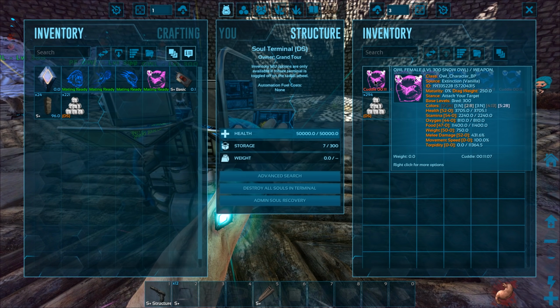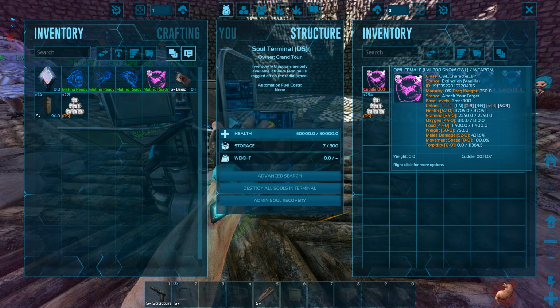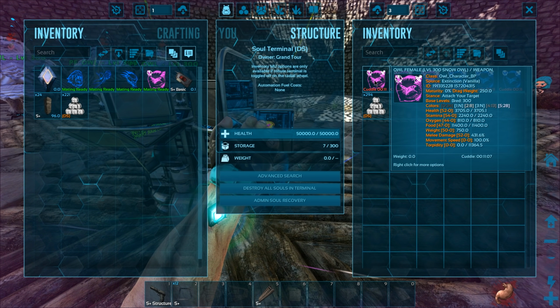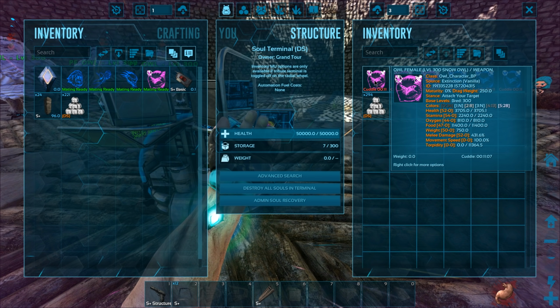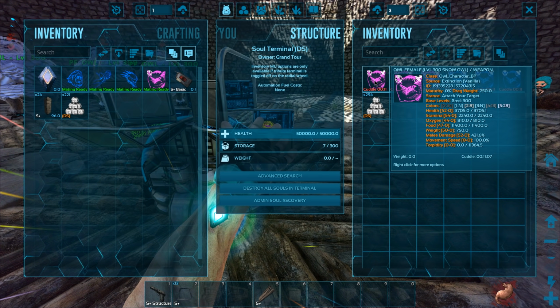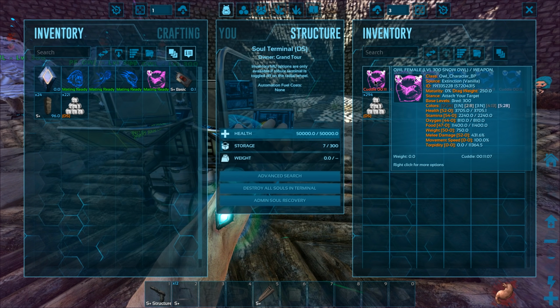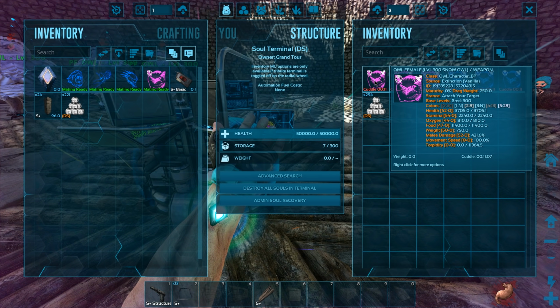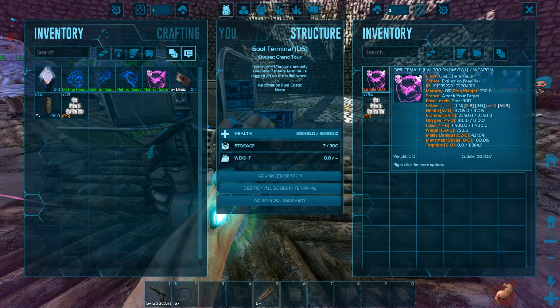So anyway, this is the stack of stats that I have without any mutations. So we have 52 points into health. I know I need food, by the way. I'll get that in a sec. 54 points into stam, and then 50 into weight, and then 52 into melee. So the stats are pretty good. Obviously, this is going to yield a very high stamina stat, which is what we're going to need, and the rest of the stats are going to be really good.